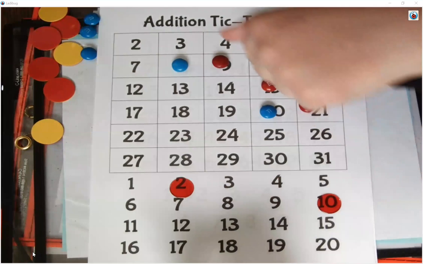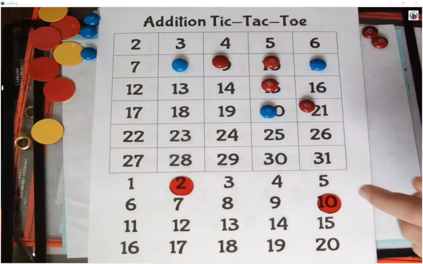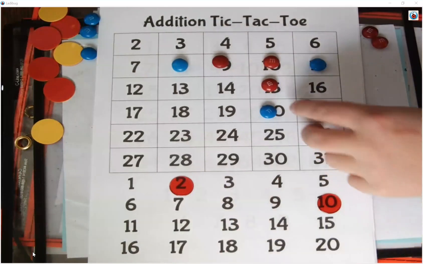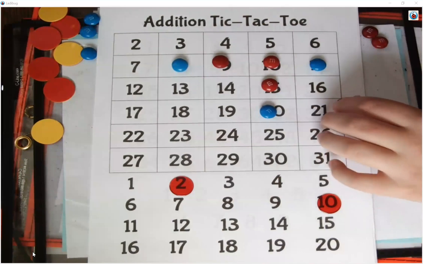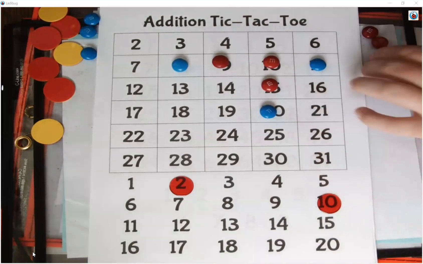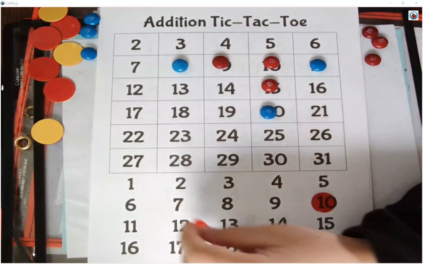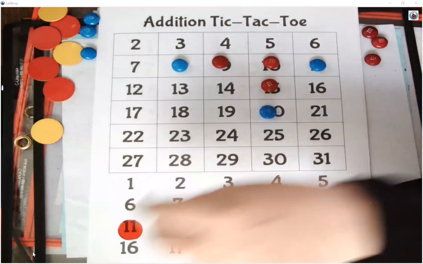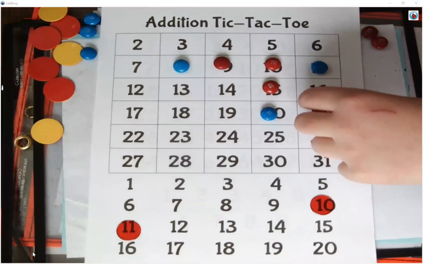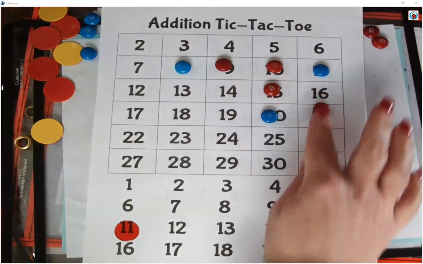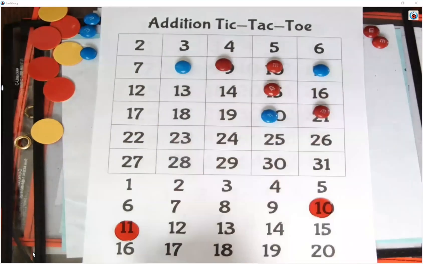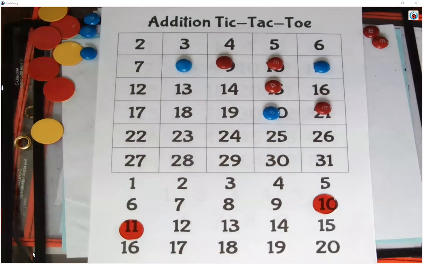Ten plus two equals twelve. Okay, ten plus two equals twelve. Look at what you just covered over. Oh, it's because I'm looking back. I know he is sitting upside down, so I will give you that one. So ten plus two equals twelve. Are you sure you want to do that? Ten plus eleven equals twenty-one. Ten plus eleven equals twenty-one, and he wins. So he has three in a row diagonally here. Ten plus eleven equals twenty-one. That's how you play Addition Tic-Tac-Toe.